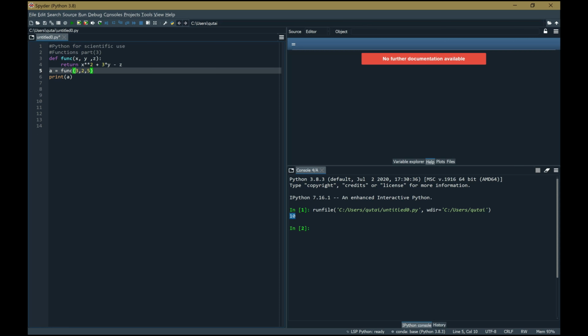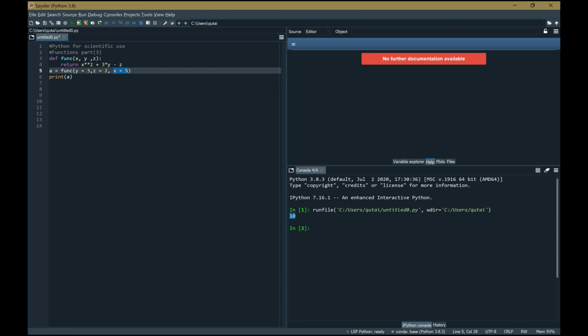So what if we want to change the order of our variables? We can change it here when we call the function. We can make y is equal to 3, z is equal to 2, and x is equal to 5. Right now I tell Python that I want y equal to 3, z equal to 2 and x equal to 5.